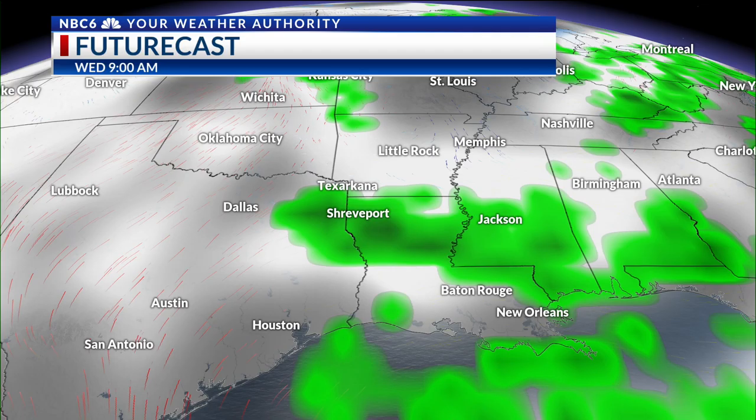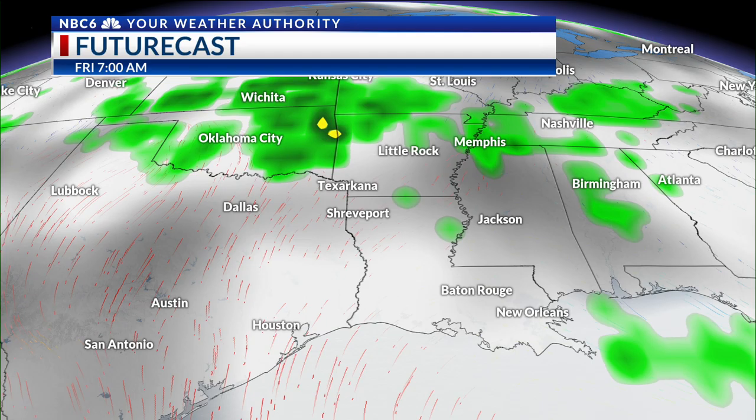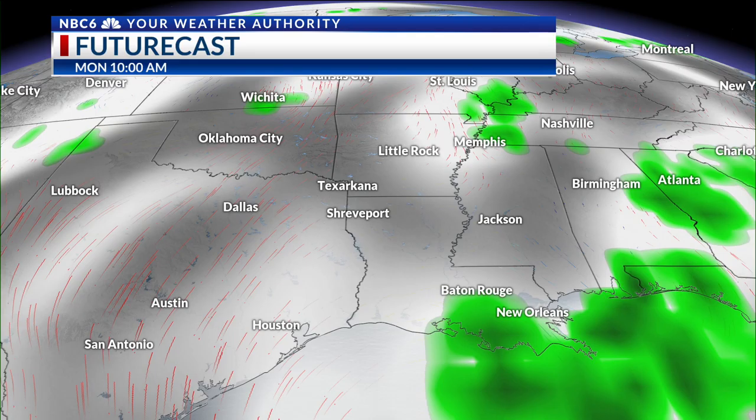Here's a look at the rest of your forecast. We'll see more showers and thunderstorms for the rest of today. Again, everything will wind down tonight. We'll see the same thing occur for your Wednesday, to a lesser extent, with a few isolated thunderstorms here or there. But you'll notice a ridge of high pressure building over the region, which will cause the thunderstorms to work their way north, east, south, or west. So we'll see lots of heat in the forecast for Friday, Saturday, Sunday, and also Monday. Once we get past today and into Wednesday, we're going to see an end of the rain, at least for a few days.